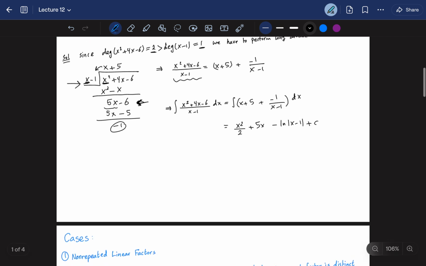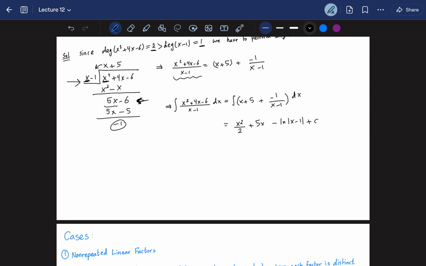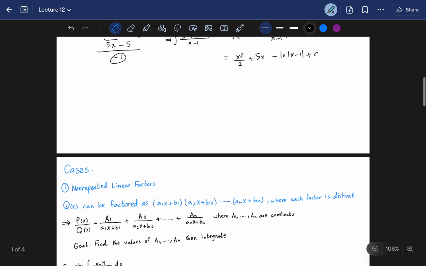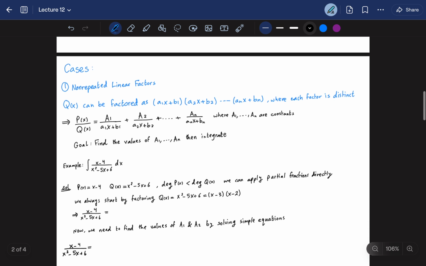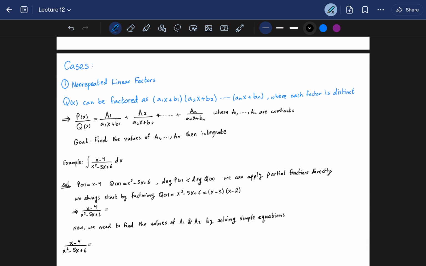So let's start with the cases that we have for partial fractions. Partial fractions is all about factoring the denominator and then writing the whole expression as a sum of different fractions. So let's see how that works. The first case is when we have linear factors in the denominator and we don't have anything repeated. If q is my denominator and I can factor it into linear factors, and we don't have any factors repeated, they're all distinct, then this is the method of partial fractions.